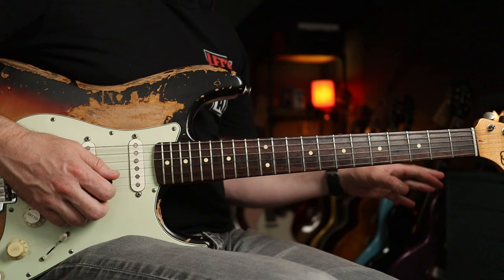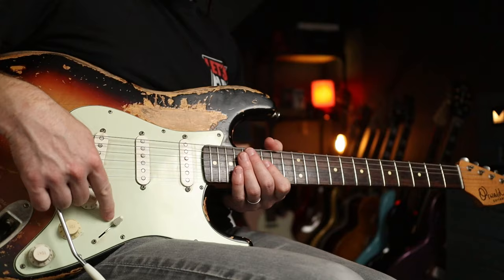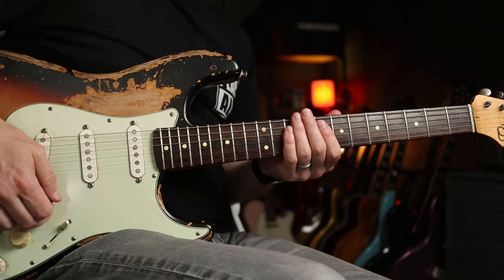Next up, I want to show you how you can use it as an amp effectively with other pedals. And I'm going to use a Big Muff style pedal into that. I've got a weird little setup here because if I pull this knob up here at the back, it engages the bridge pickup. So if I've got this in neck pickup, I'm now using bridge and neck pickup, right? So you get this sort of... You get that twangy thing going on, right? Which is what David allegedly used for the Comfortably Numb solo.